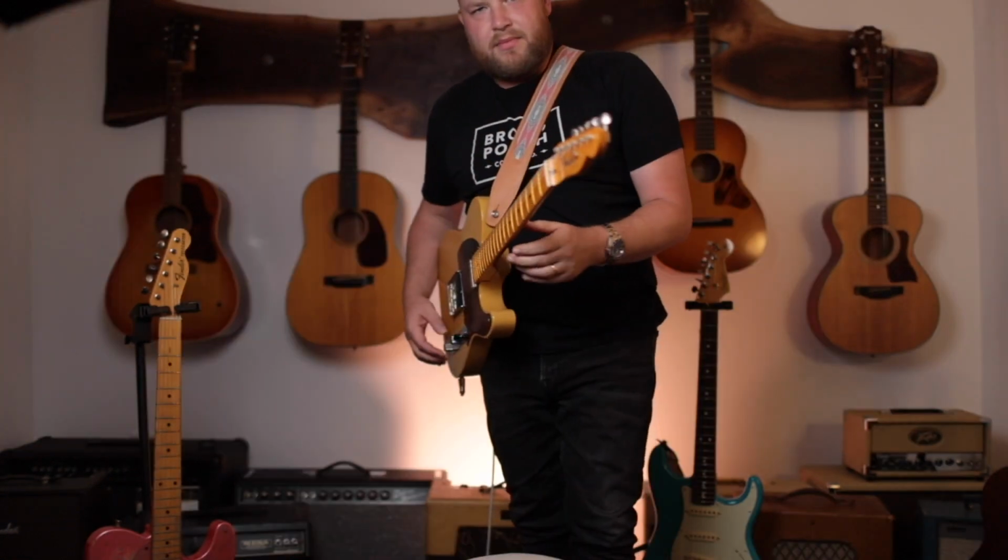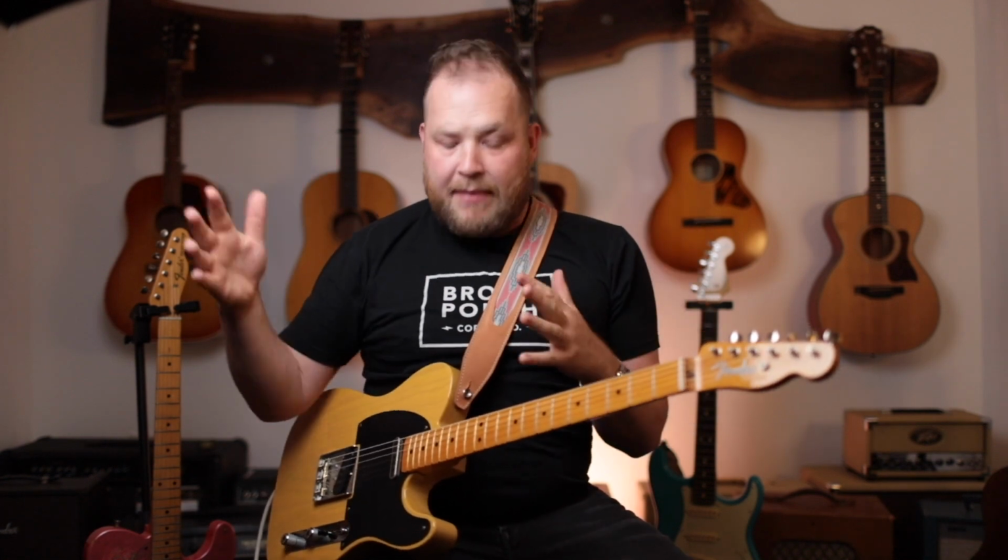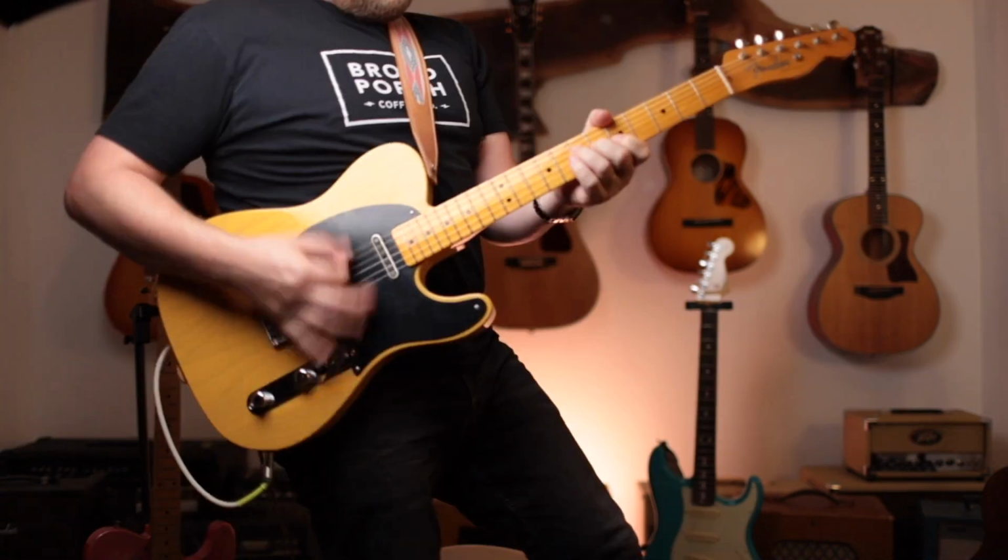This strap, I didn't even really adjust it. I messed with it just a little bit, but it basically was totally set up for me. So it's really comfortable, hangs right where it would be if I was sitting down. That's where I typically like it the most, is for the experience to match from how I'm playing, sitting down to standing up. It's also really comfortable and wide. Man, this is awesome.